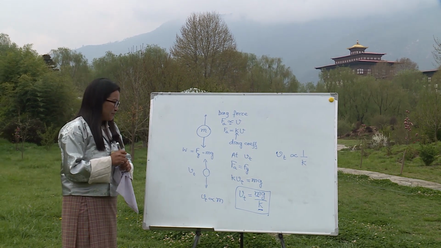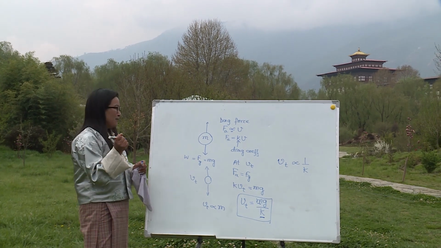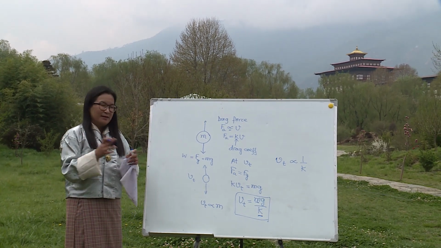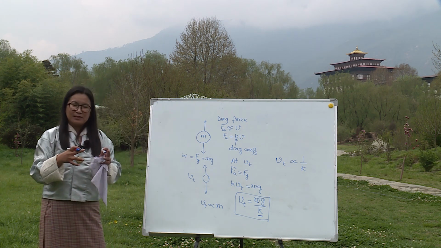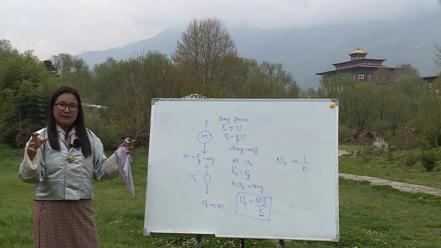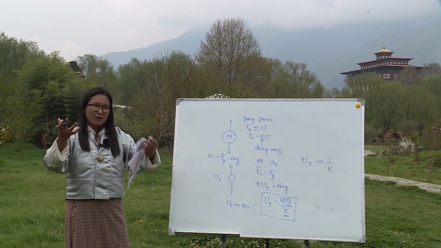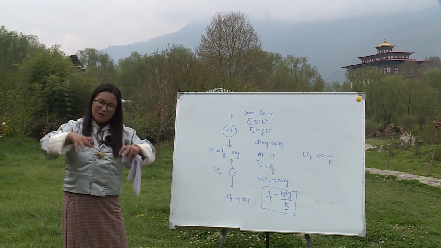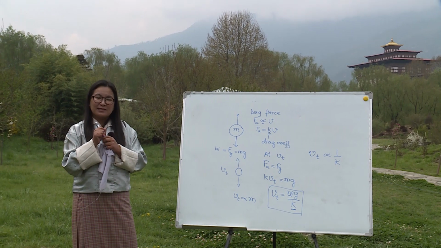Now suppose there is no air. Right now we saw fluid resistance or air resistance on a body. Suppose it's a vacuum, and you have the same two balls, a metal ball and a plastic ball. If you drop them from the same height, what will happen? Which one will reach down faster this time?